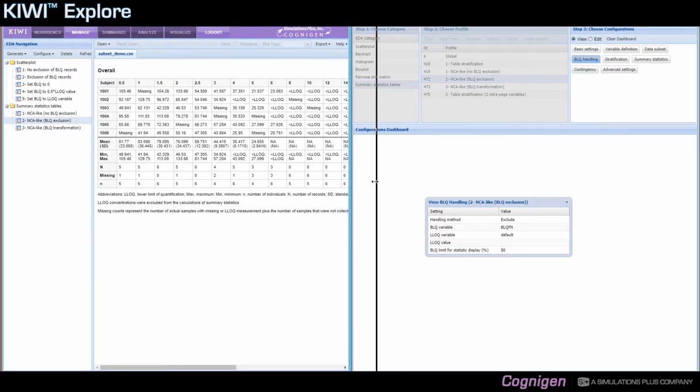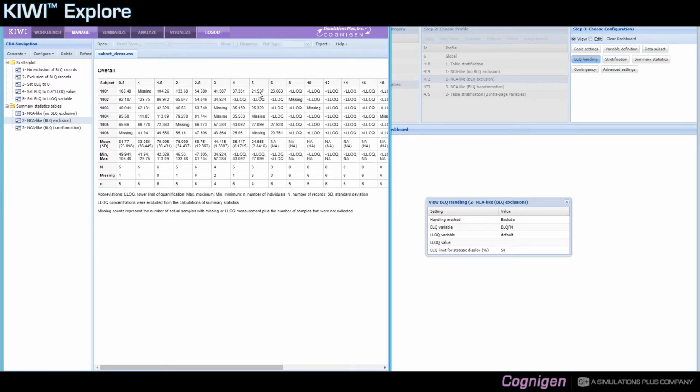So I want you to look at this table, and you can see that the LLOQ information is actually reported as "lower than LLOQ". What that means is that the data is not, strictly speaking, excluded before it is shown in the table. It is just reported differently in the upper section of the table.